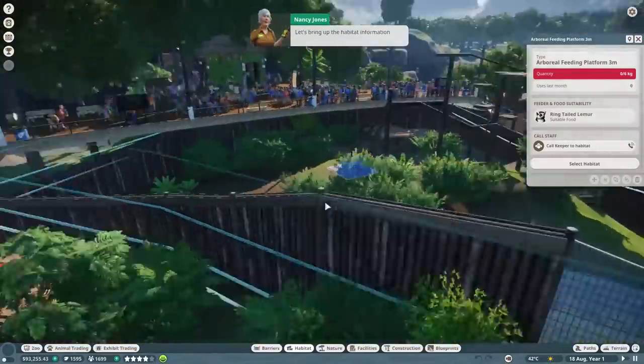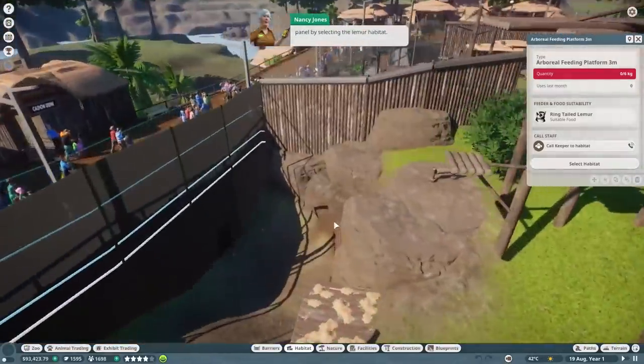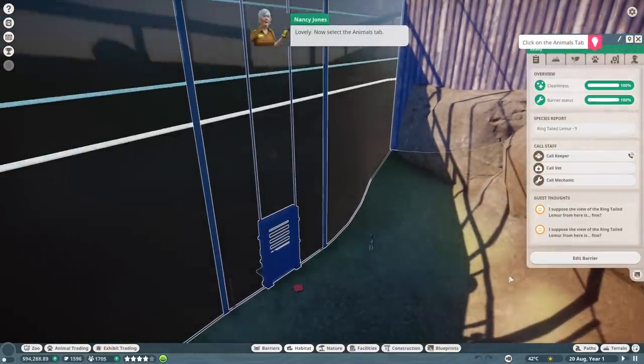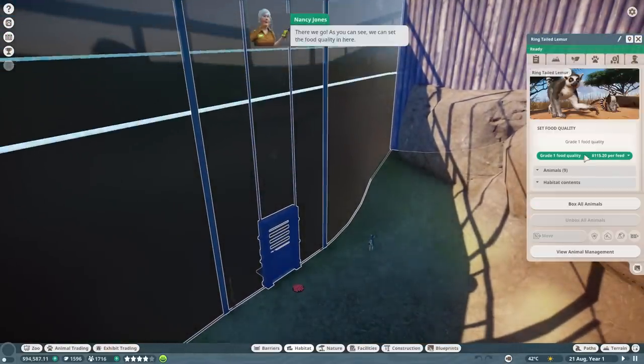Let's bring up the habitat information panel by selecting the lemur. Where do they get in? Oh, all the way down here, look. Lovely. Now select the animals tab. Animals, there, yeah, and increase food quality.